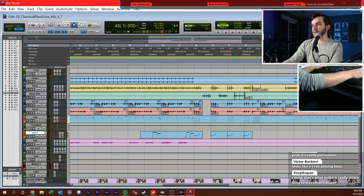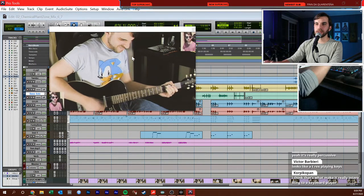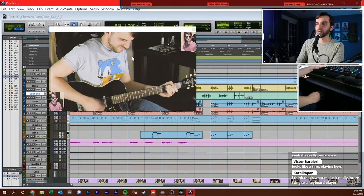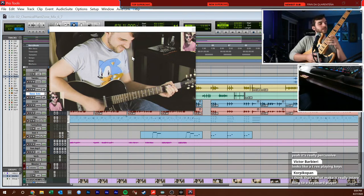Super funky. Let's talk about the bass solo for 1 second. Honestly, I approach this bass solo the way I would approach a guitar solo. It's all just F sharp minor pentatonic.